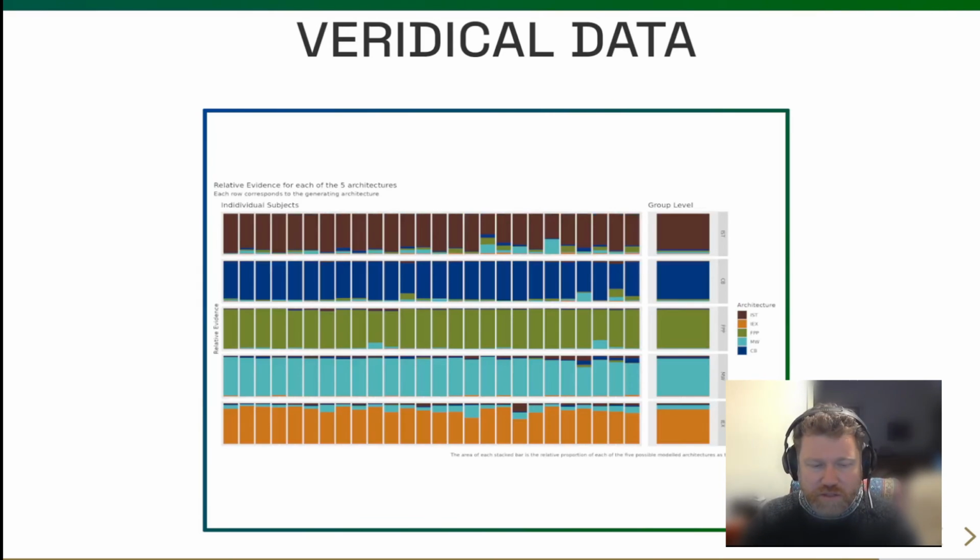We've also done some simulation studies. So take a median of all parameters for the accumulators, generate some data that matches the independent self-terminating, for instance, up the top, and then try and recover that, and we get most, if not all, people recovering that particular architecture, and similarly for all 5 of the architecture types being able to be recovered properly.